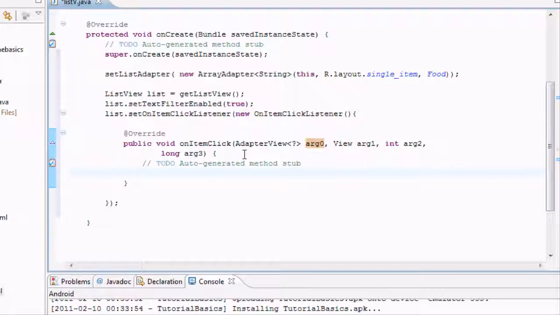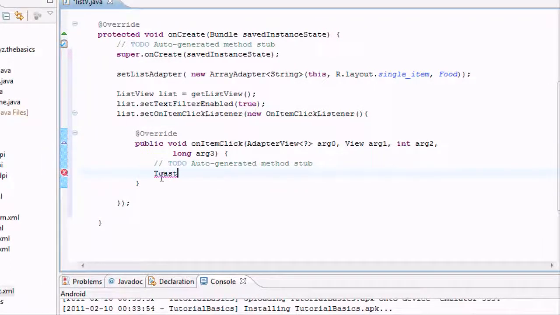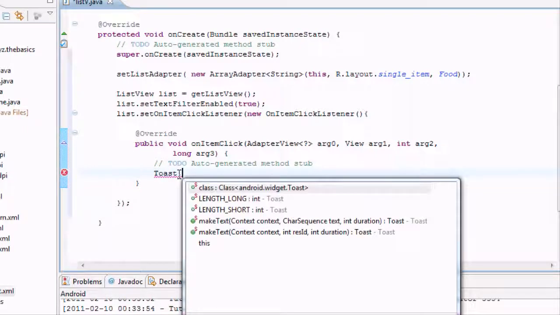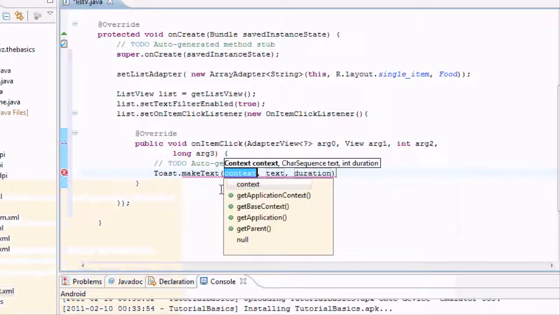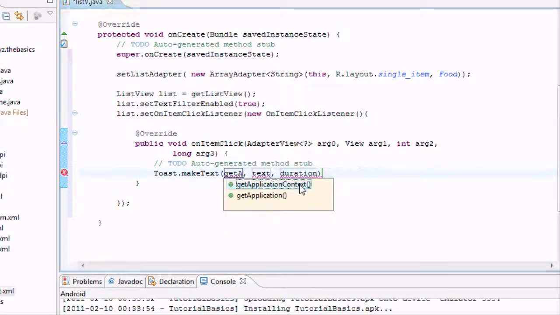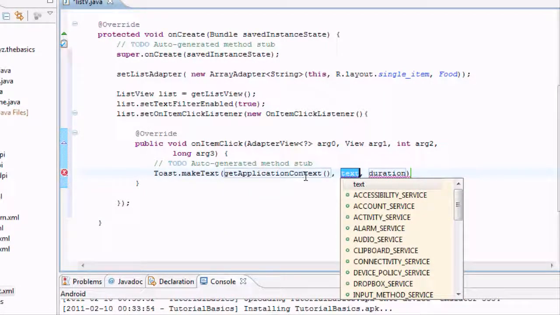I don't know if I explained that before, but we're going to use that to create a toast. And you should be familiar with toast. I'm just going to put something real quick, just so I can import my toast here. And then basically I'm just going to set it up all at once. So we're going to say Toast.makeText, and again it takes context, text, and duration. For context, we're going to use getApplicationContext. So that's going to get the application context.